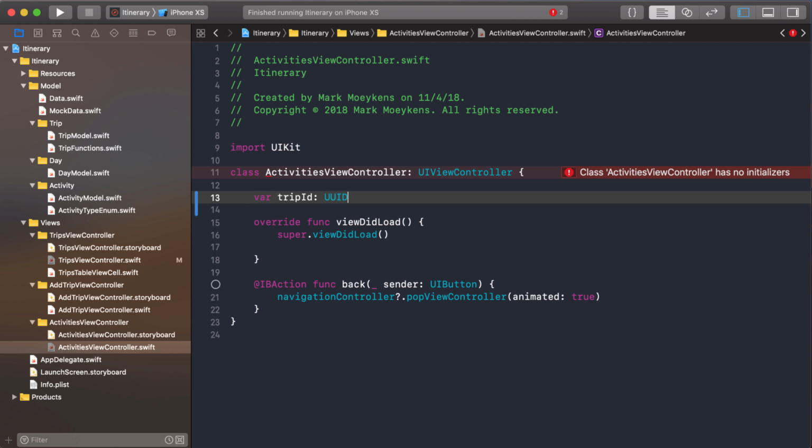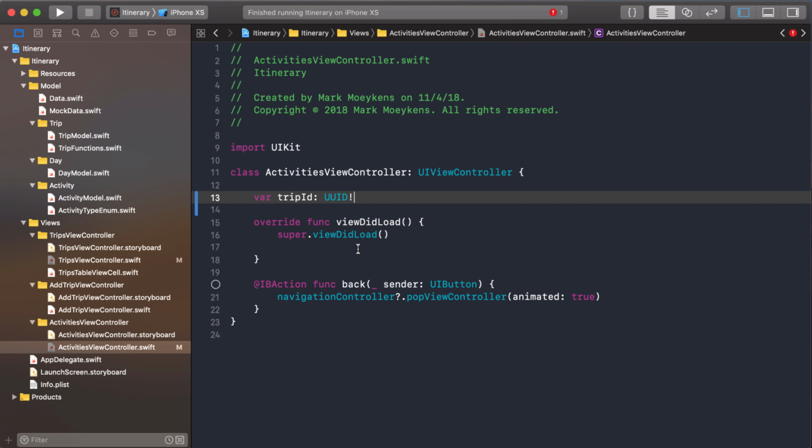Now it's telling me that I don't have an initializer for this property yet, meaning I'm not setting it. Well, I'm not going to set it in this view controller. So what I need to do is make it optional with either the exclamation point or the question mark, right? But the exclamation point just basically tells it will definitely have a value. I could use a question mark, but I don't want to write all this nil checking through my code to see if it has a value or not. Because if it doesn't, well, probably shouldn't even be in this screen in the first place, because you can only get in the screen if it has a value. So that's why I'm saying it will definitely have a value.